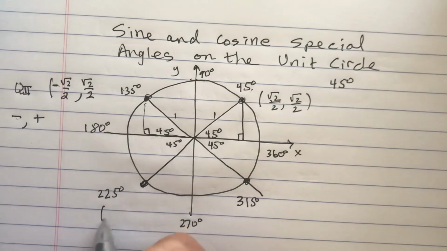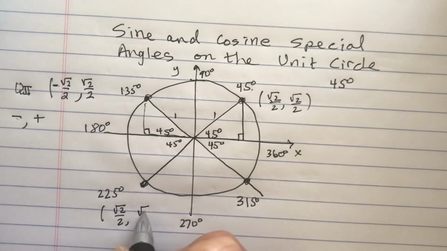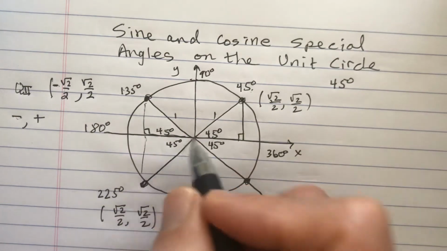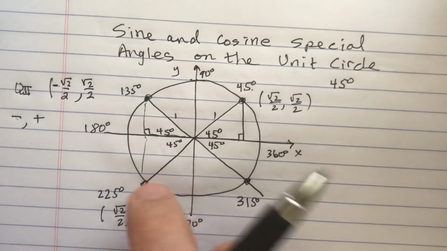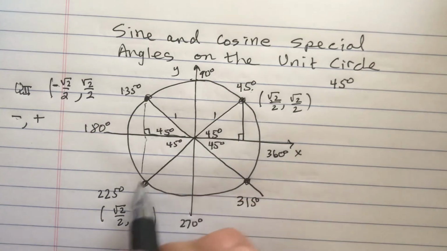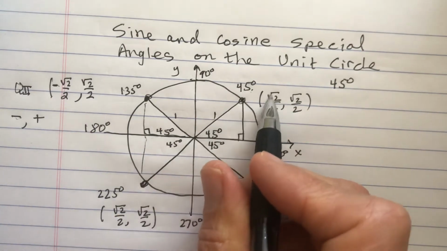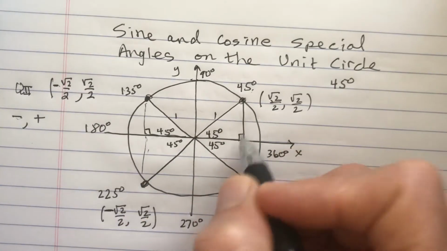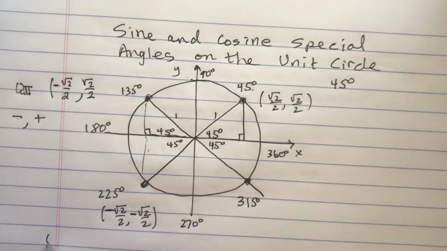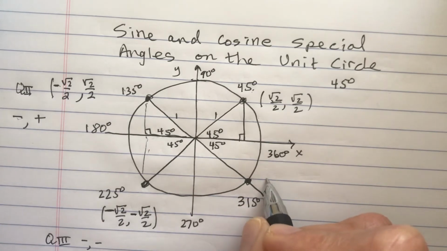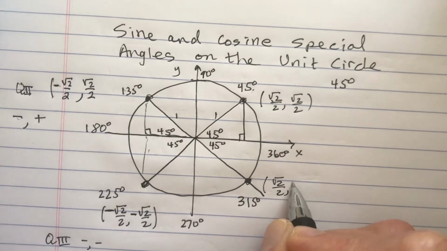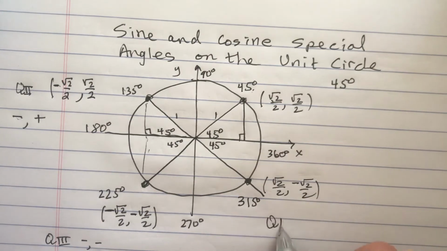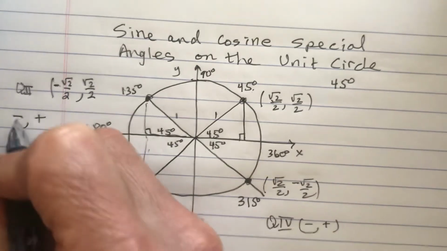Now over here, we have these same numbers. You can also draw a triangle, but the triangle makes it messy in a way. How far am I going to the left? The same far I went to the right to get to the 45 degree angle. I go to the left by rad 2 over 2, and down by the same amount I went up. So that's negative here, and this is in quadrant 3, where both x and y are negative. Then over here, at 315, by the same reasoning, rad 2 over 2, negative rad 2 over 2. Remember in quadrant 4, x is positive and y is negative. You can put it in parentheses, sometimes I do that.